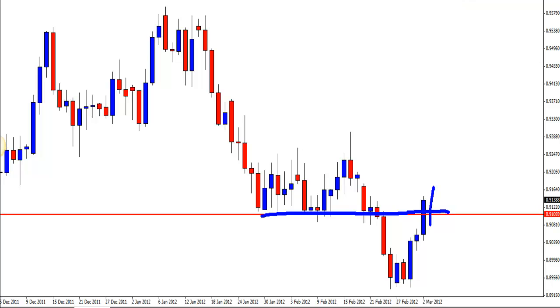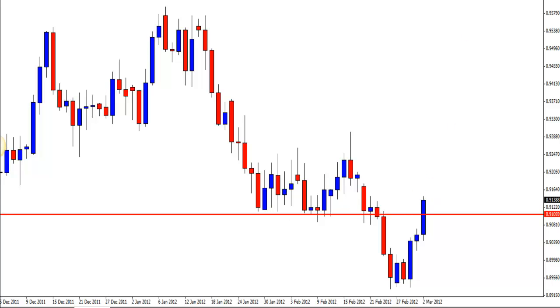So something like a pin bar or even a bullish engulfing bar like this, to let us know that price wanted to go lower. We didn't get that on the 4-hour chart. Now this is the daily chart, so now I've had to change the way I'm looking to play it.